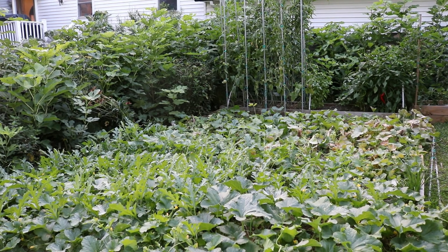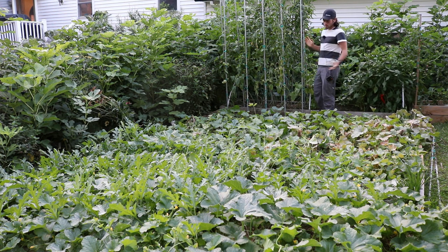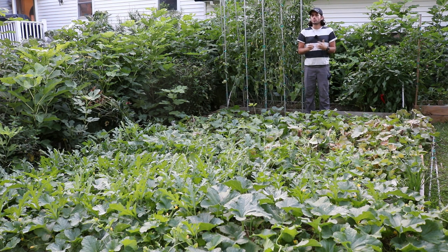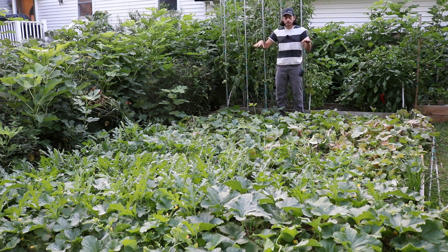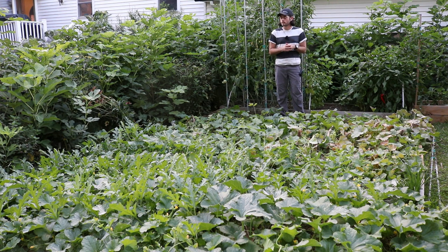It's getting a little dark out here, but I wanted to show you guys the melons this year. If you recall, we had our melons strung up and trellised along EMT poles last year, and I really like that method — except I think it's better in a greenhouse environment where there's not as much pest pressure. I cut down the four rows of corn and underneath you can see the melons, which is perfect timing as they start taking over. They need a bit more sunlight now that things are getting wetter and not as warm, and the leaves are starting to get some mildew.